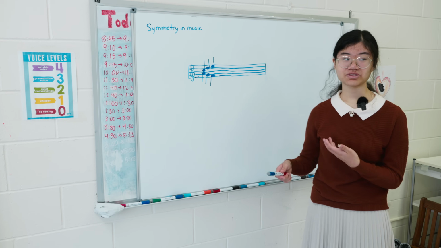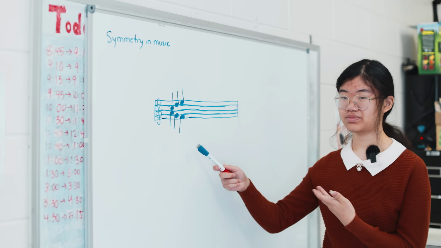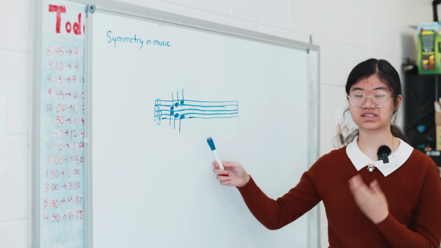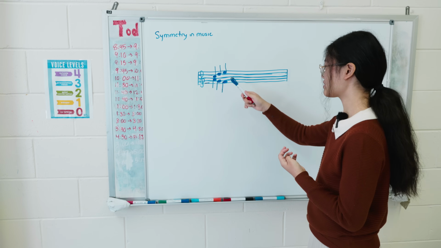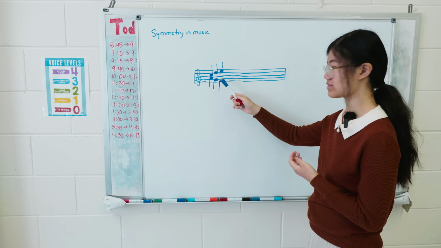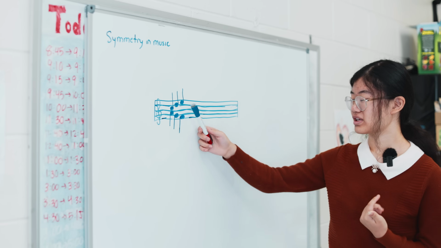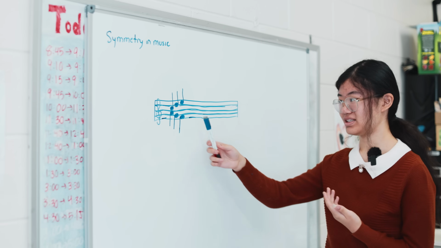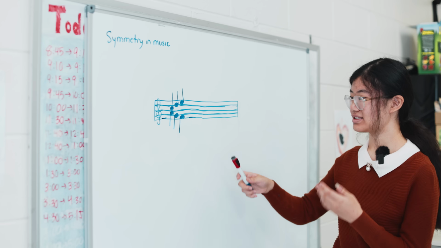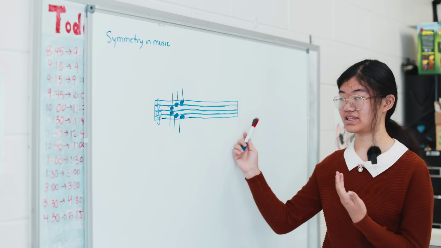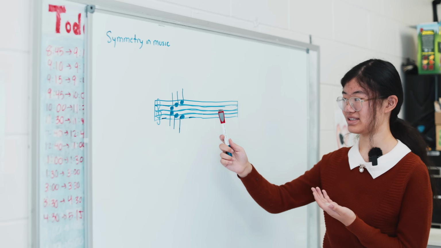So now what does symmetry look like in music? In this example of symmetry in music called scalar symmetry, the line of symmetry is where B is, or the middle line. Here, the E becomes an F, and a D becomes a G, and a C becomes an A. It's just that there's the other lines of the staff, and you're sticking to the staff.